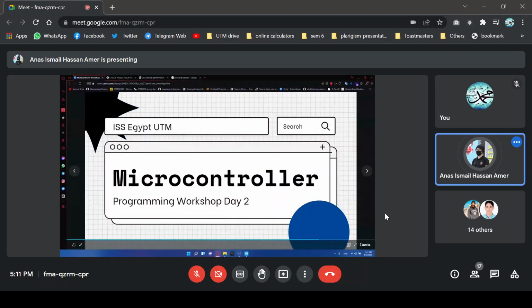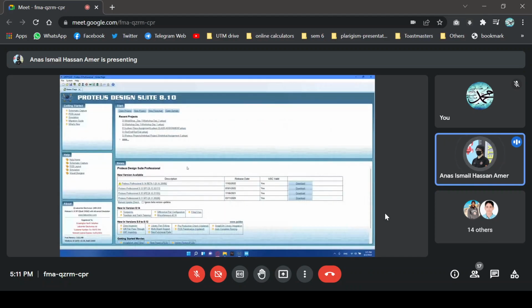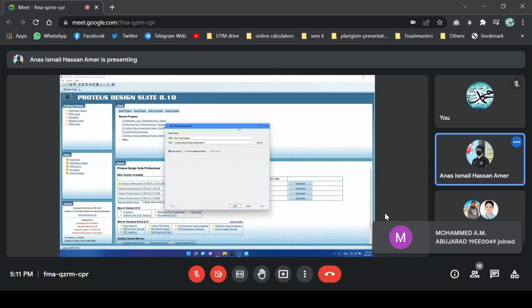So let's start by heading to Proteus and let's create a new project. So just go to File and then New Project. Then we'll select the name and the path for our project. Let's call this example task.